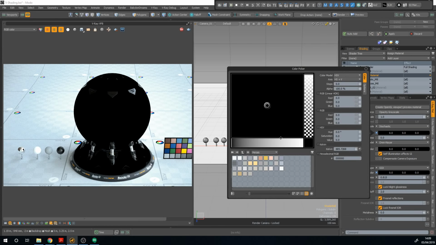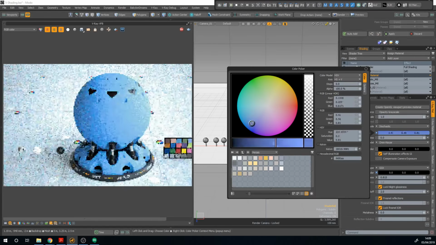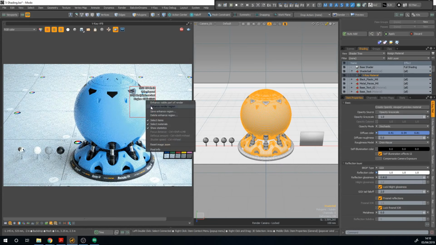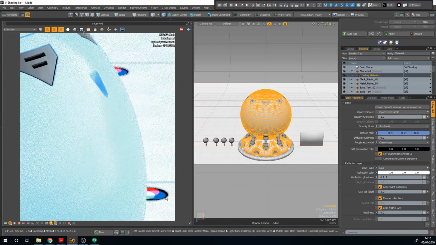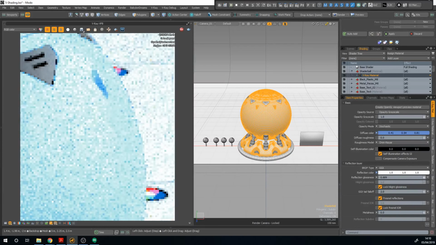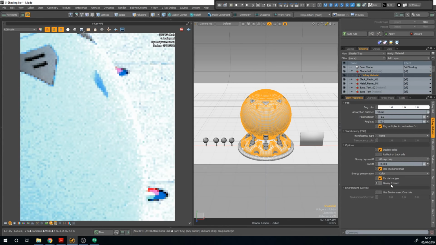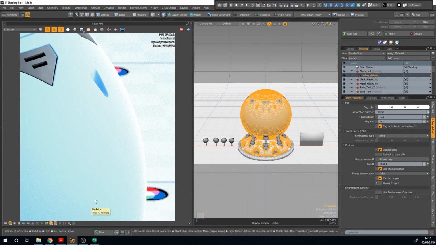So let's pick a color like this one and add some reflection color. And let's pick a spot where you can see what I'm talking about. If I lower my reflection glossiness, nothing happens here. We are not having any artifact or problem. Let's disable glossy Fresnel, and that is what is happening. You are getting a retroreflection glazing, which makes your sphere completely white on the sides, and that's wrong.